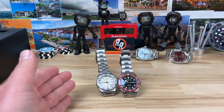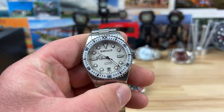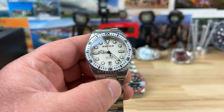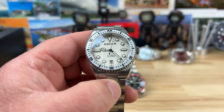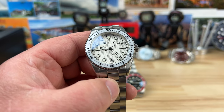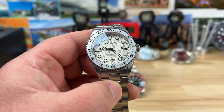So you want a 38 millimeter diver, you don't have a ton of money, you're willing to go $500 but you only have $250 right now — this might be the watch for you. Borealis is doing a pre-order right now, it's $50 down. So basically $250 right now, you pay the other $250 when the watch is done in production, the pre-order concludes, the watches get made, they ship it to you.